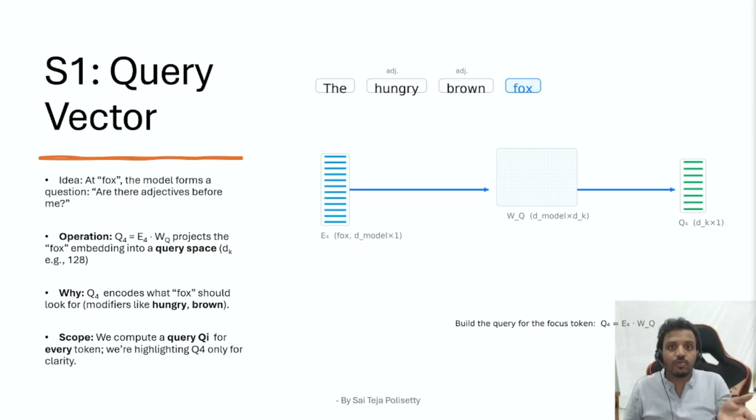Okay, should one word give for the another word, not I give. Okay, and then we will compute the qi, that is the query vector. So if here I did e4 and I got q4, similarly I will do this multiplication with all the words, so I will get qi. Okay, I hope the first matrix you understood, the weightage question.